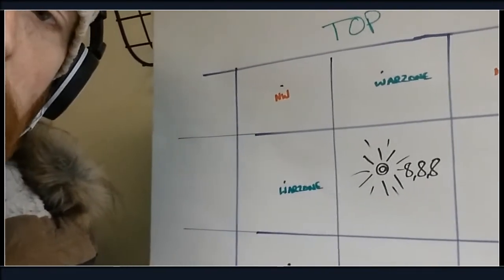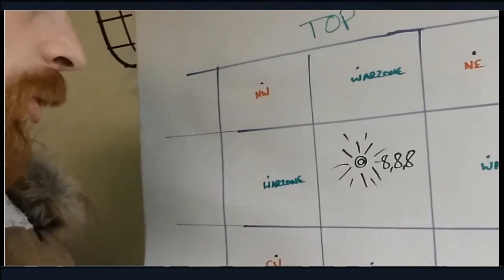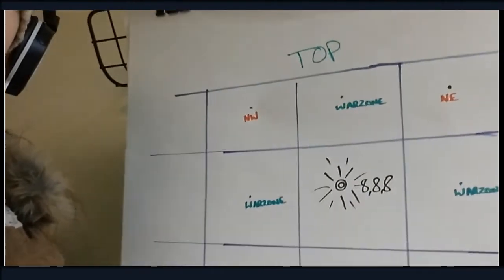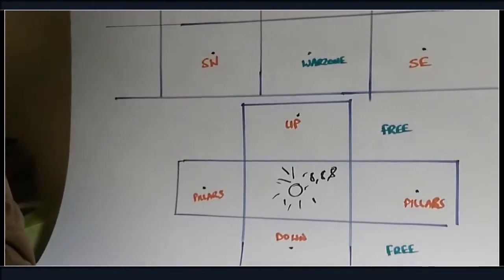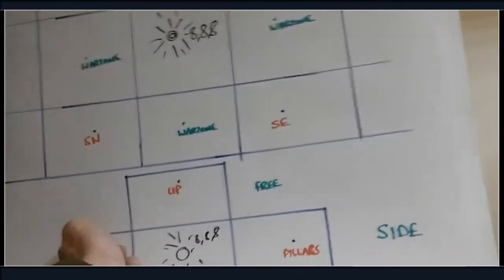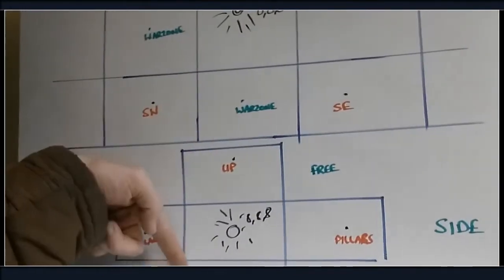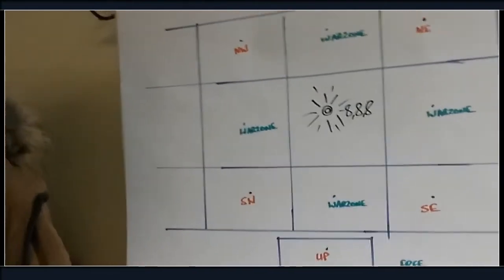Okay so this right here is the galaxy map. Right we've got 888 in the middle. Southeast Barren, Southwest Barren, Northwest Barren, Northeast Barren. We're looking at the galaxy from the top. This being the galactic core. And then the side view shows a slightly different story. You have the pillars. That was these four. The pillars are on each side. And then you have an up and a down barren. Okay and that's where they are strategically located around the throne worlds where the Shogun lives. So that's basically what's going on there.